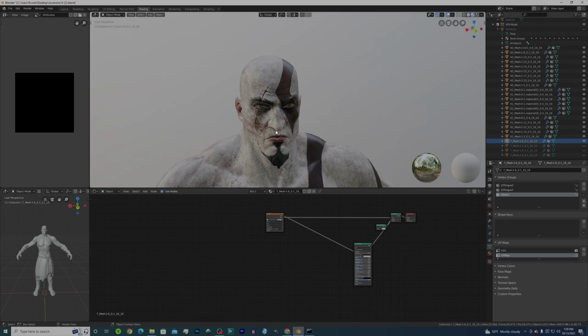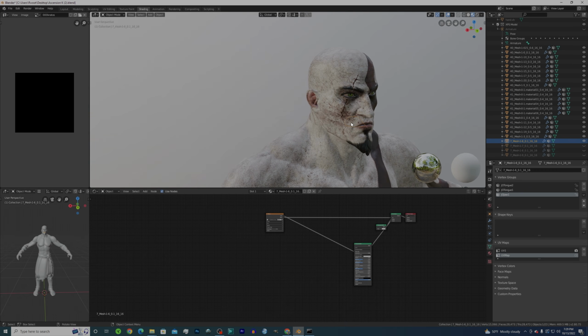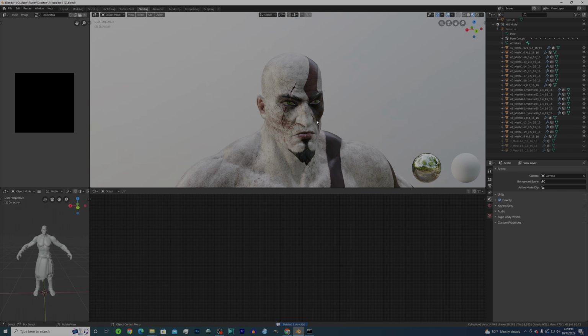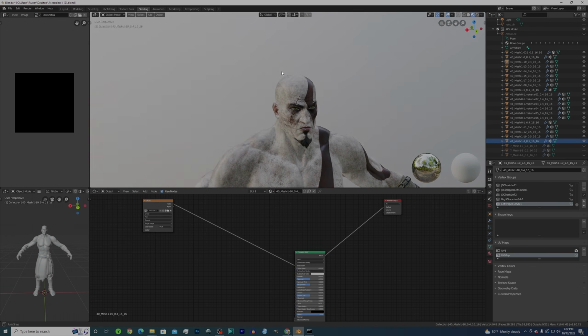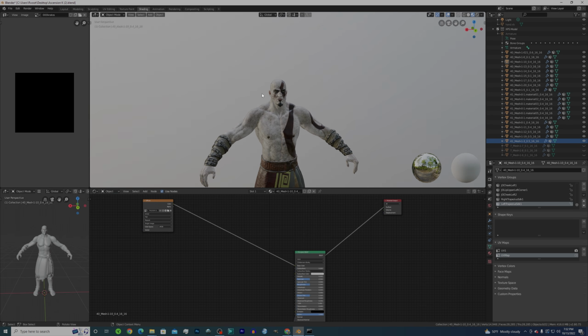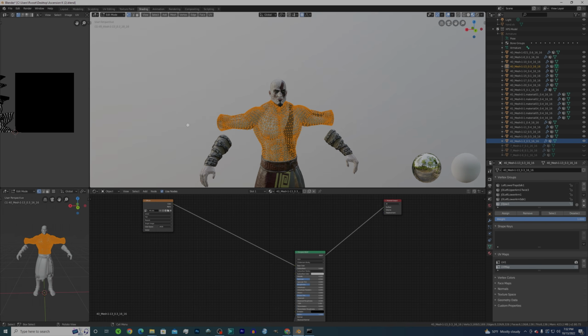So I started hiding the alphas, and I noticed he has teeth, or that's his tongue. You don't really want any of that, because I'm going to show you how to use Kratos' mouth on your custom model if you want your custom model's mouth to open. This model doesn't even look bad without the alphas. He still has his beard and eyebrows and stuff, but I'm still going to add them because I think it'll look better, and I want to show you how to in case you want to give your model hair. But to actually do a bake, grab this, push tab to go into edit mode, and then go over here and push A.